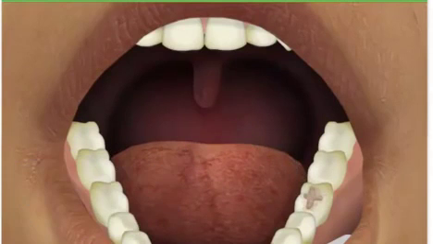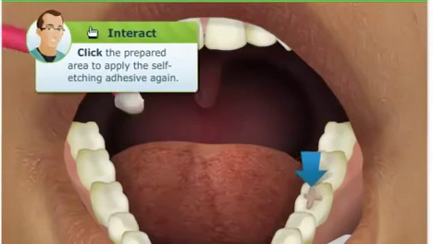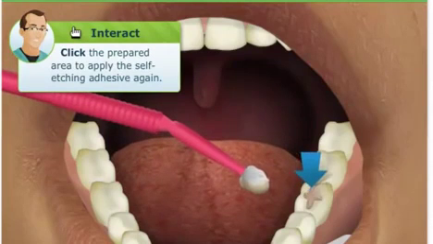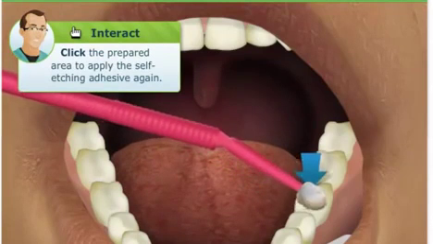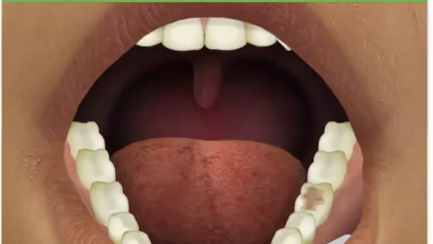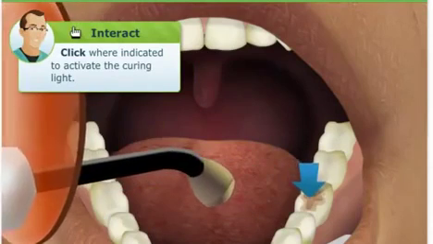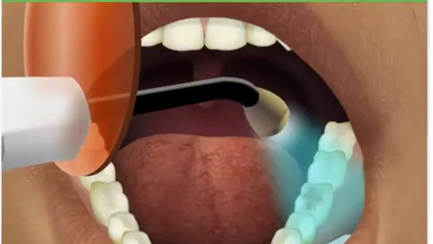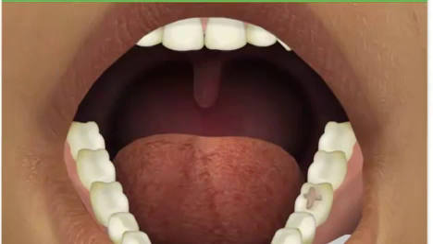Next, you'll need to apply the self-etching dental adhesive to the prepared area of the tooth one more time. Use the curing light to harden the self-etching adhesive. Nice job. Let's get a filling in there.